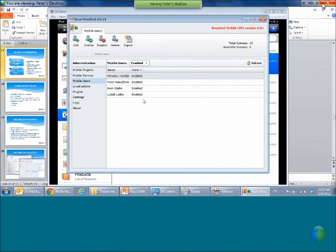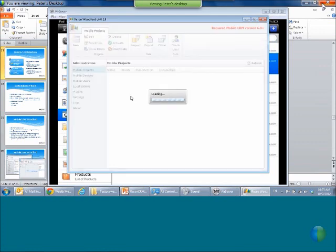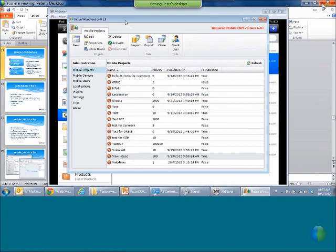Here you have several options. Here you can manage your licenses. So this server has 10 licenses. I have 6 available because I have 4 mobile users right now. Here are some additional settings, but I'm going to show you a very simple customization. Actually, it depends on what you prefer. You can ask Tectura to do the customizations of MobileCRM for you, or Tectura can provide you with the Woodford, and you can do these customizations on your own. So this is always up to the choice of the customer.